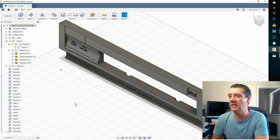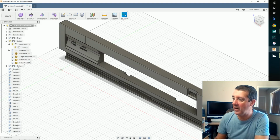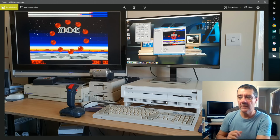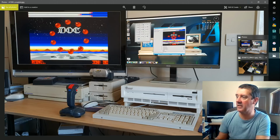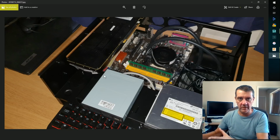So let's go into, I'm not going to go into changes because you've seen all these models, but what I am going to show you is, now, as I've said before, the 500 version is pretty much done. I mean, yeah, there's some minor fine tuning, but it's pretty much done. But for the Kickstarter, part of the Kickstarter, as I've mentioned before, is the Amiga side, and the other part of it is the PC side of it.